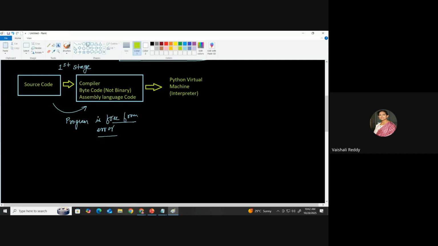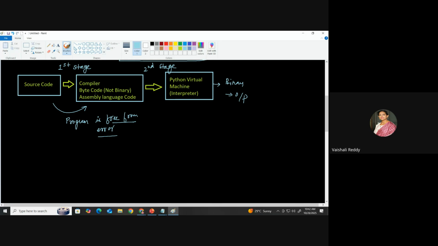This interpreter will take the compiled code and convert it into binary. So here the binary conversion will happen, and we will see the output. So this is the second stage. This is how Python code is executed.